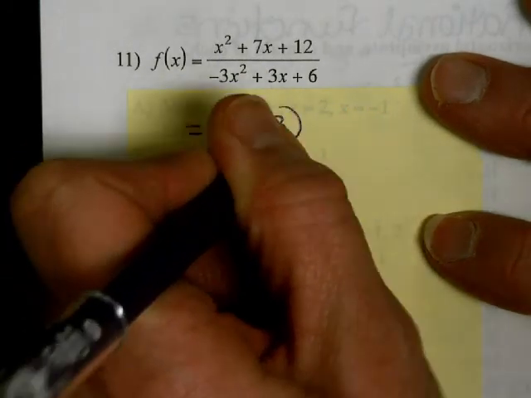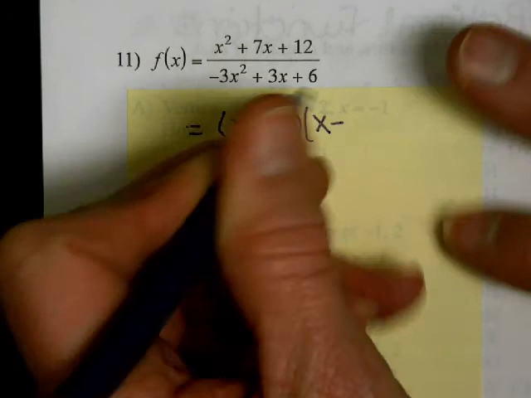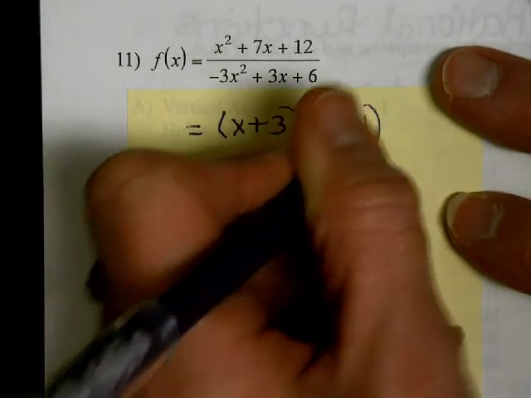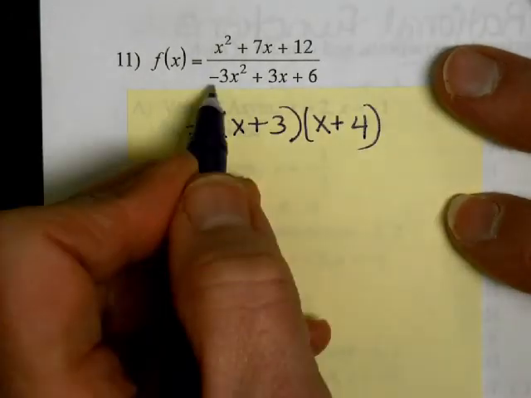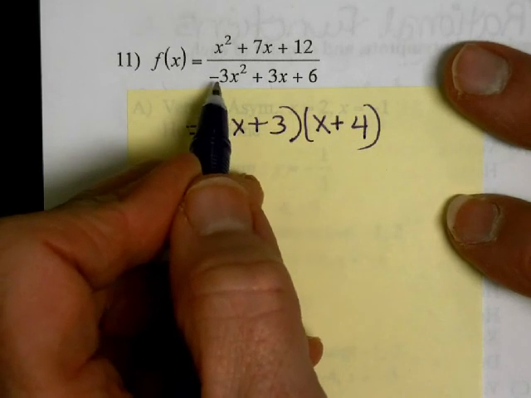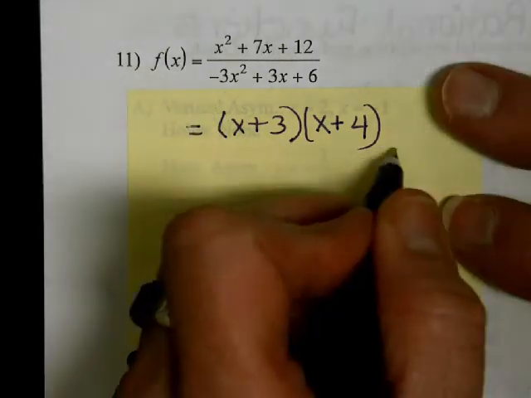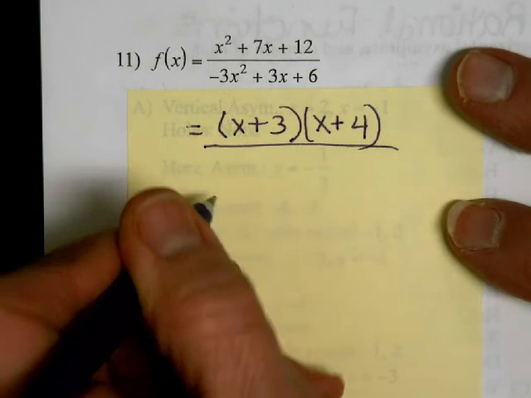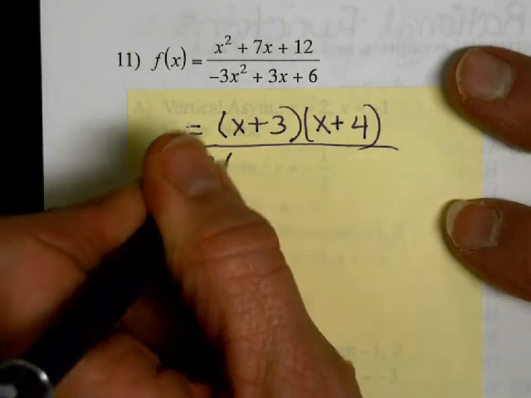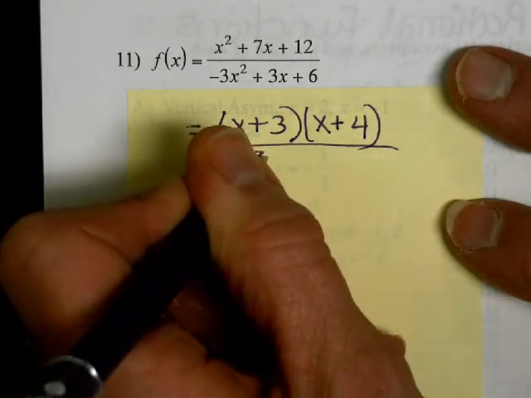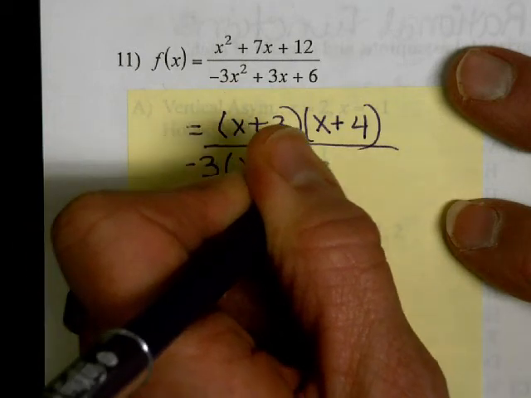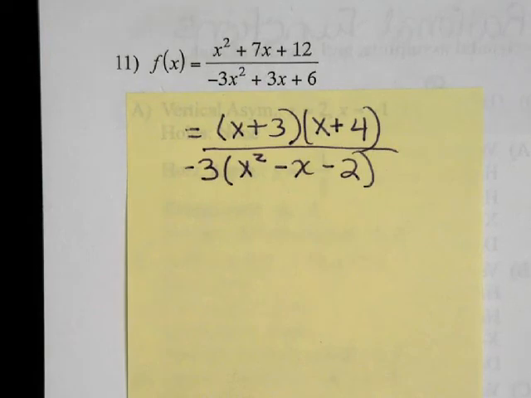Okay, the numerator does factor out nicely: x plus 4. All pluses. That doesn't happen very often. Now this one's kind of a sneaky snake. You see the -3 up front there? That is shouting to you, factor out a -3 if you can. So if I take a -3 out, sign switch. That's an x squared, that's a minus x, and that's a -2. And obviously I'm not done yet.